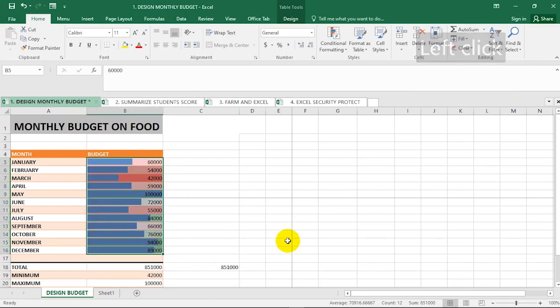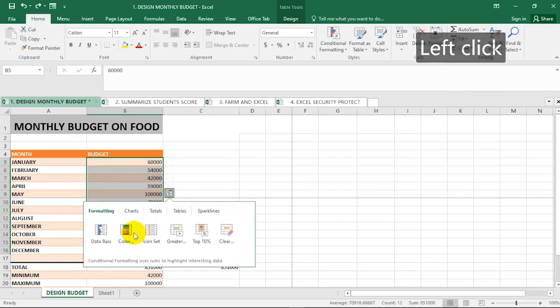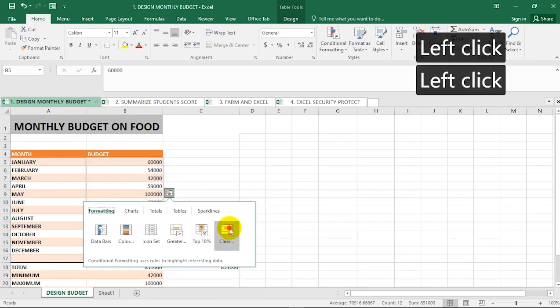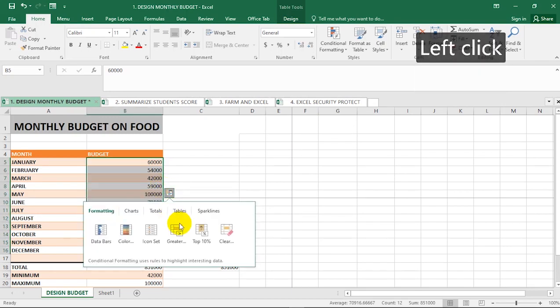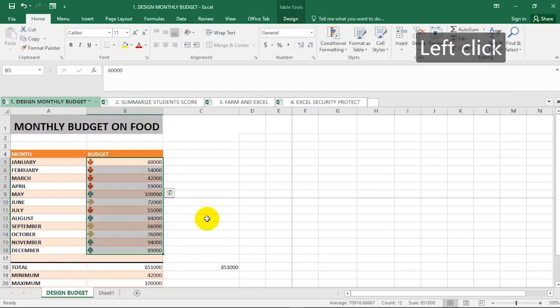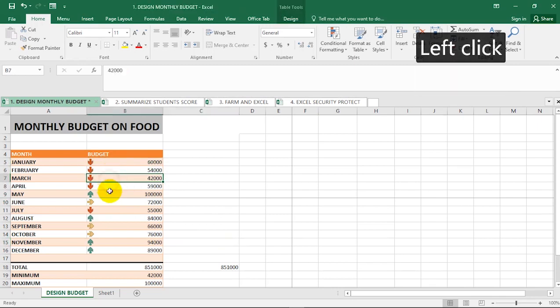Look at this. So you can combine them or you can just use only one. You can clear and you can add more depending on what you want to achieve.